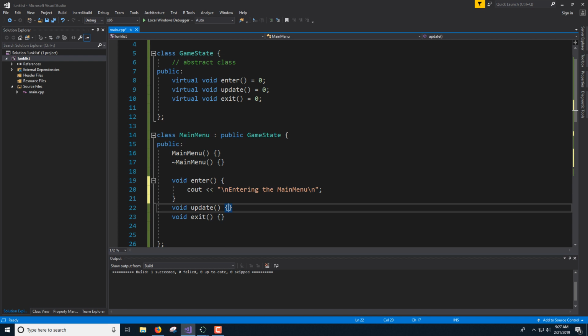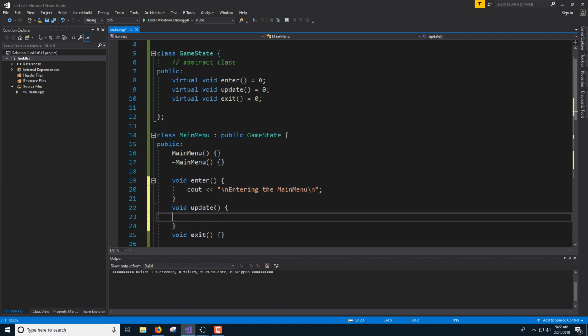So if it's in the main menu, it's going to be drawing some buttons or some state change options, things like that. Start new game, continue, exit. It's going to be drawing that stuff and getting input from the user in this case. But update just runs everything that goes on inside of this state.